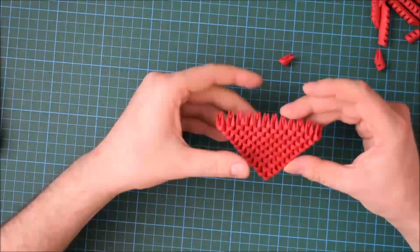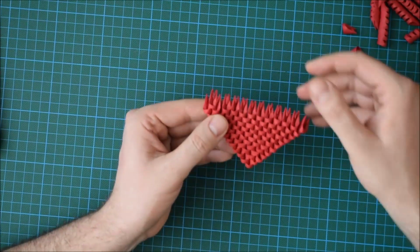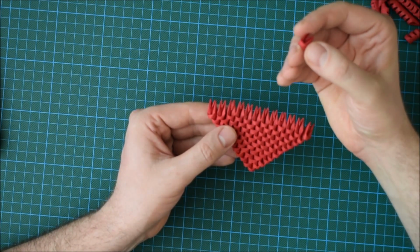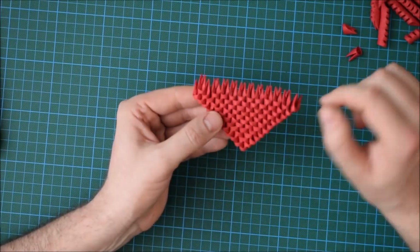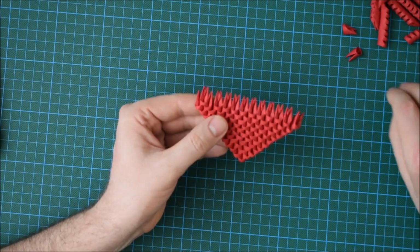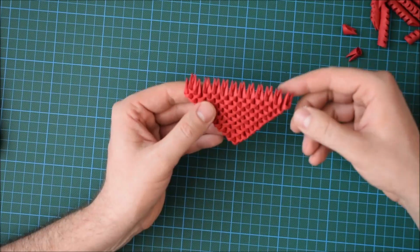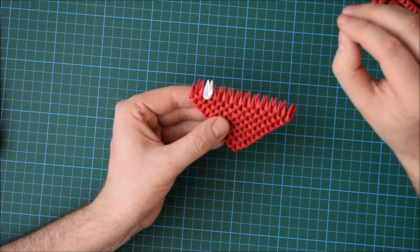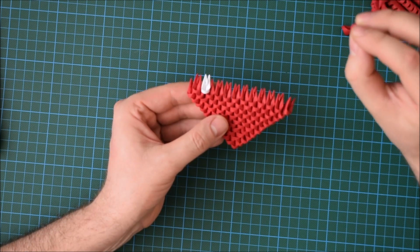Next we start the letters. For first we put one piece here, a normal piece. Normal piece I call a piece with this round part outside. Okay, all these pieces are normal pieces. A red piece, and then begin from your left to right. Your left to your right hand, and next we put one white. Normal again. All the pieces will be normal. I will tell you only if the pieces are inverted.